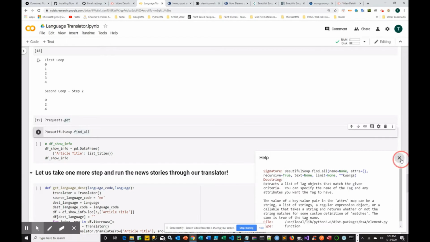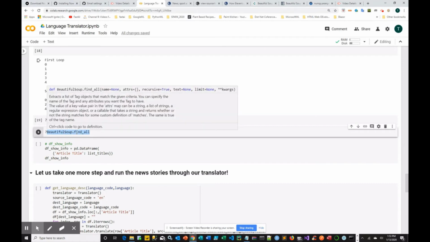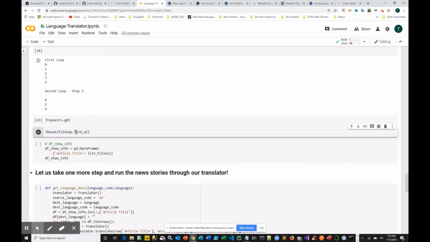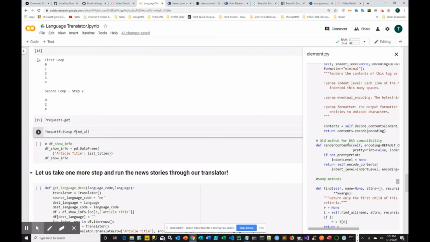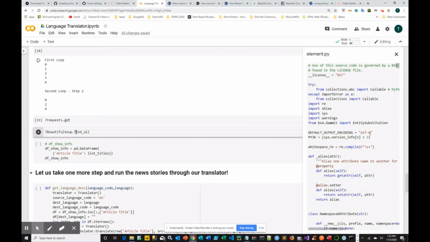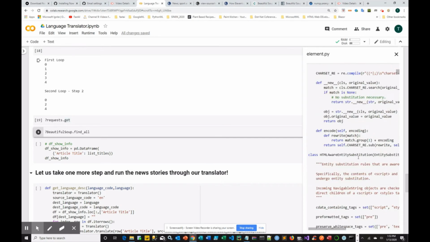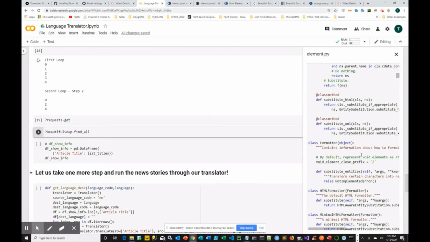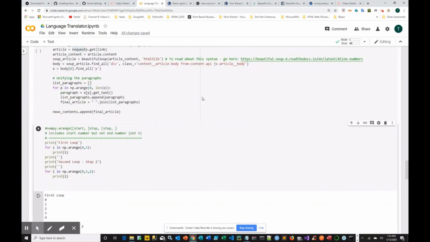And if I wanted some more information about it, another trick is you can highlight it, hover over it, and then Control-click, and then you get some more information about it. And if I scroll up here, I also notice that there's a lot of information here that talks about all the functions and stuff within that library. So that's one way you can do it.